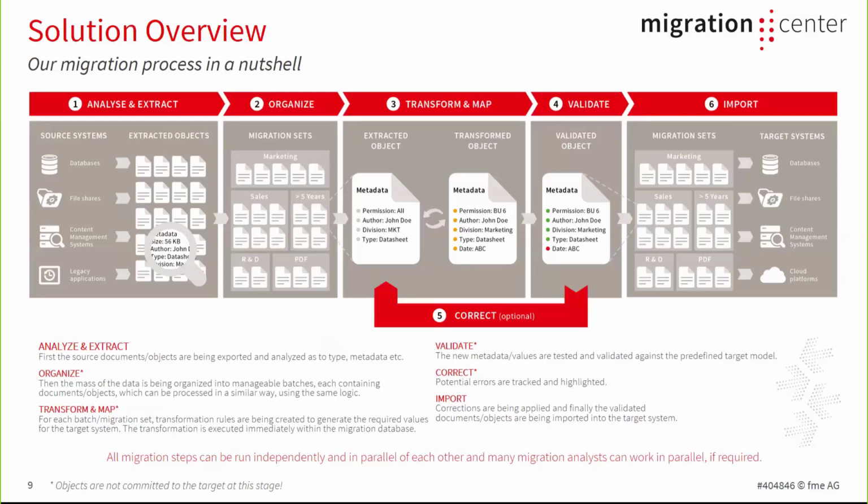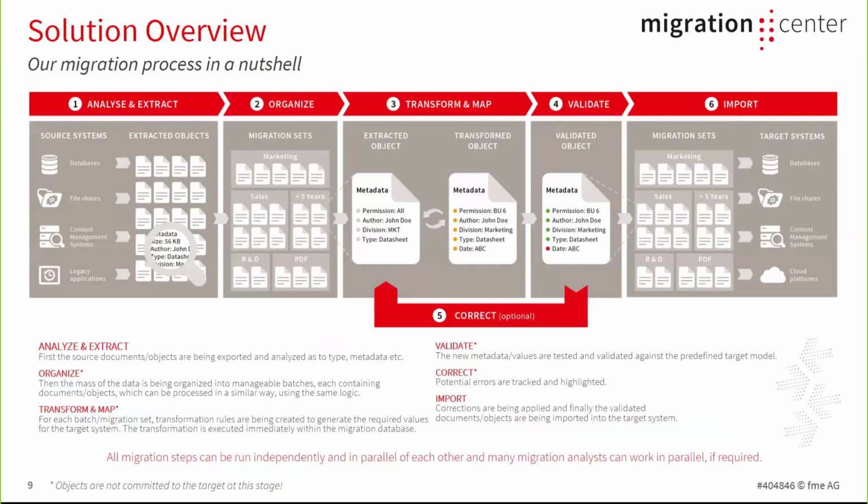And the fourth phase is the validation phase. That means before we import or commit the data to the target repository, we validate all the new values which have been created during the transformation phase through the target system object model. So we check if the lengths are exceeded, if a date is really a date. For example, you can see that here on that red dot. With a date of ABC, that will never work if you try to migrate this document with ABC as a date. So you will run into an error during the import, of course.